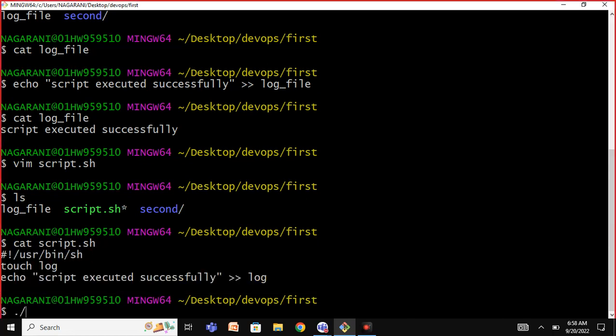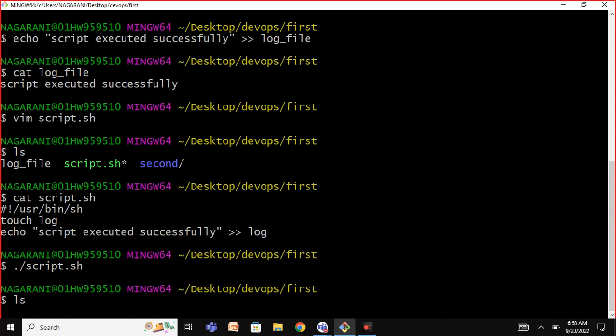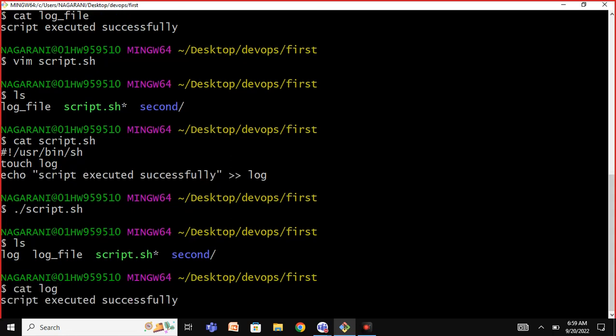Now run script.sh. It will create the log file. Why? It will run the command touch log, so it will create an empty file. And after creating it, it will write the content into the file. So you can view the log.